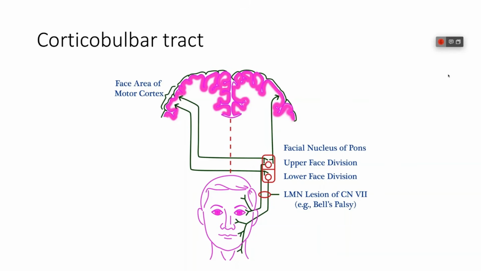But it is really important to know that when someone comes in with a stroke, you have to do a stat non-contrast CT of the head in order to see if there's bleeding. If there's bleeding, obviously you wouldn't want to give TPA, which would just make the bleeding worse.